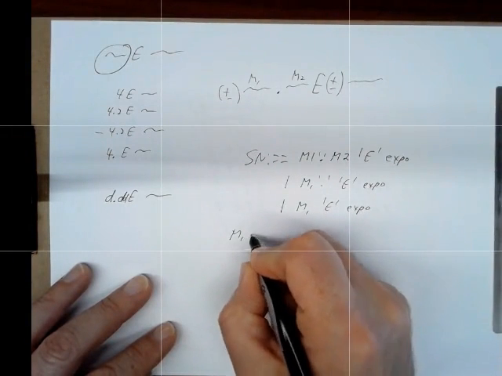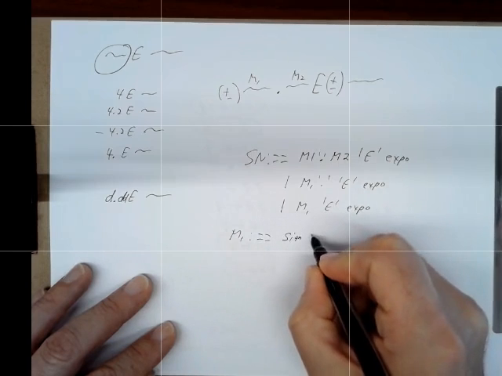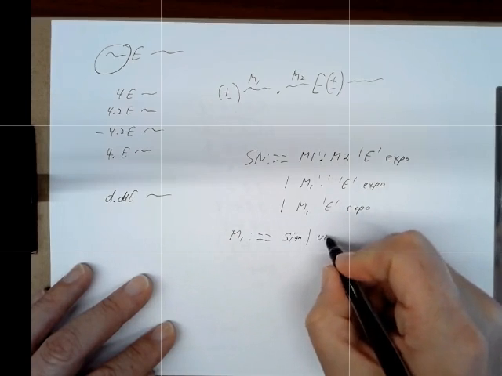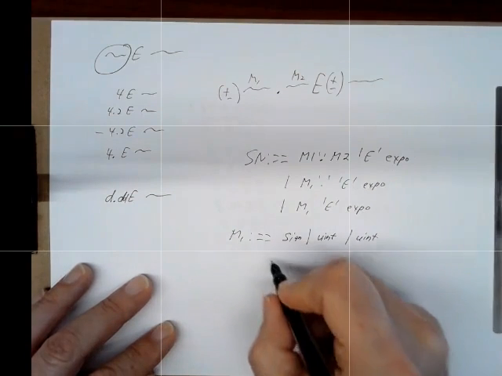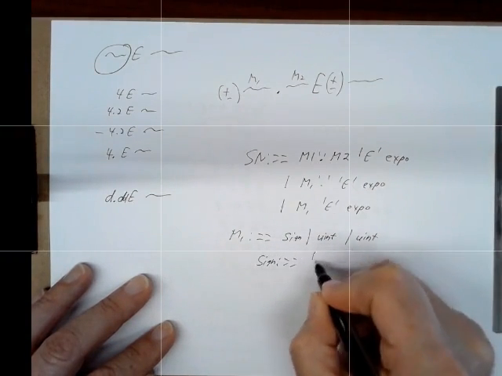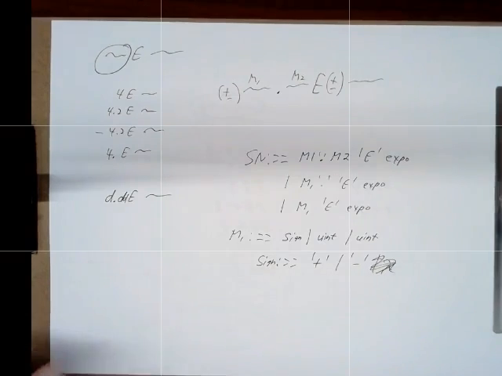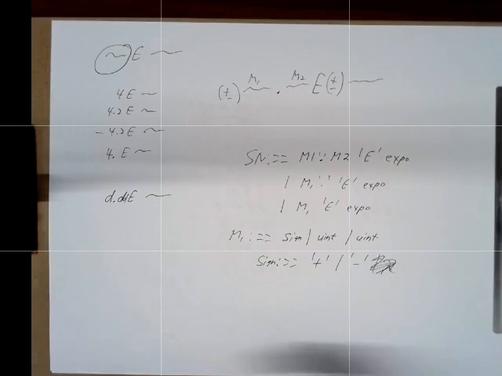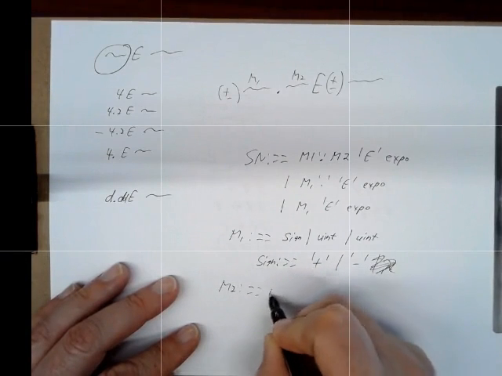So mantissa 1 is a sign followed by an unsigned int, or it's just an unsigned int. And a sign can be a plus or a minus. And then an unsigned int we can make is just a digit followed by 0 or more digits. Right, so we saw that when we were doing expressions. And M2 is just an unsigned int.